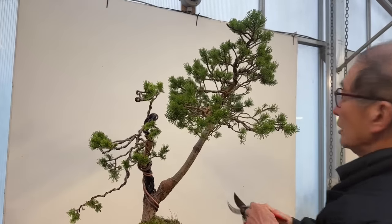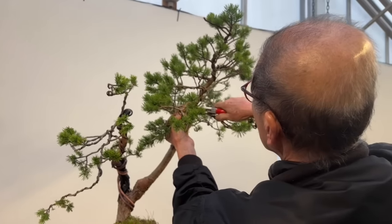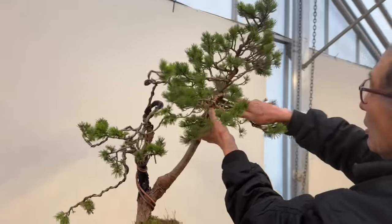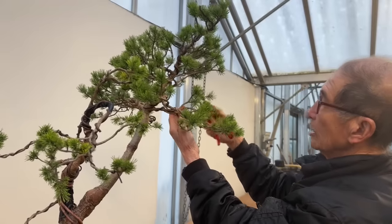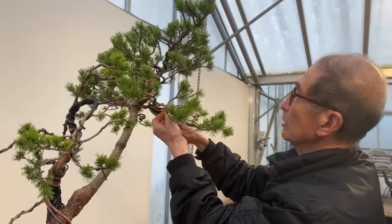So there's quite a lot that has to go. So like these branches, I certainly don't think I need that one. So I'm going to get this one off. Look at that. That's the first branch I've cut. And then these ones I can bring tight like this, but probably this side don't need, so I'll get rid of this one.